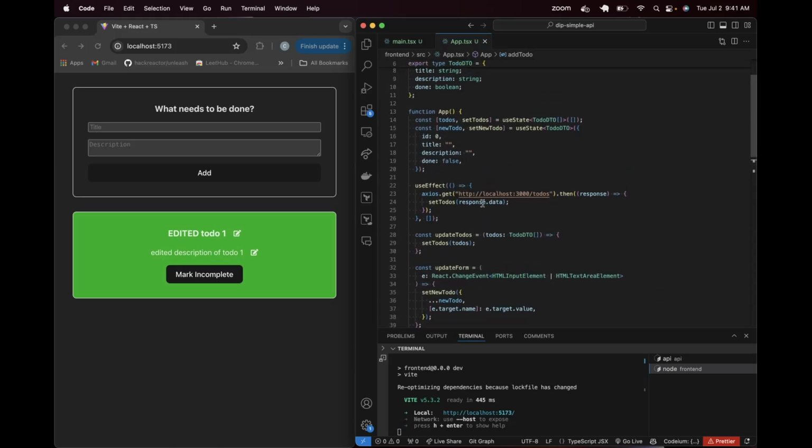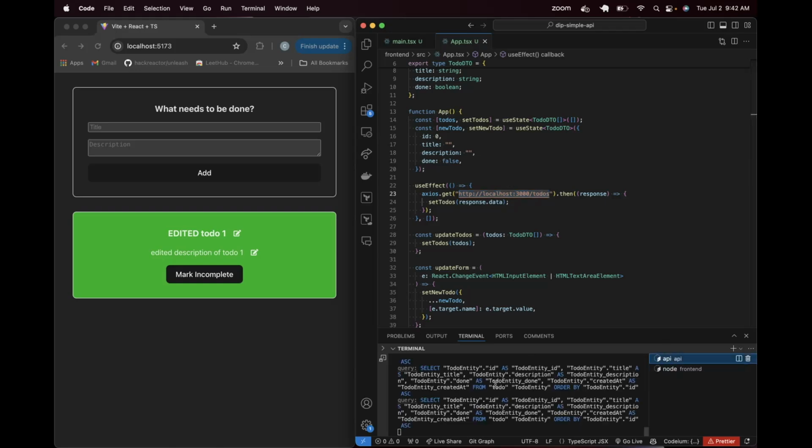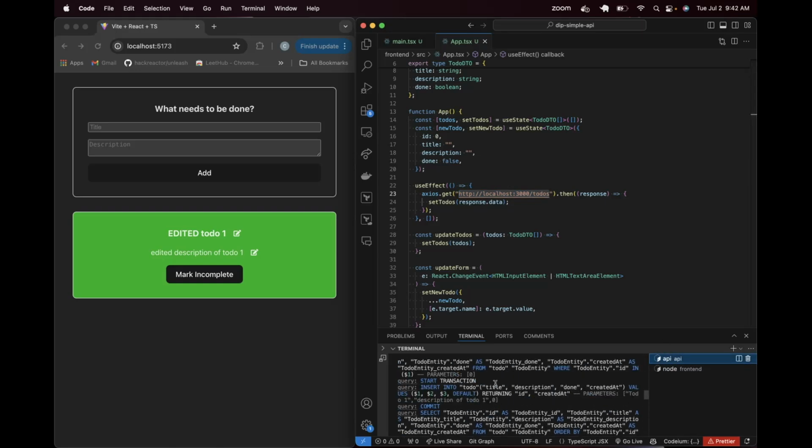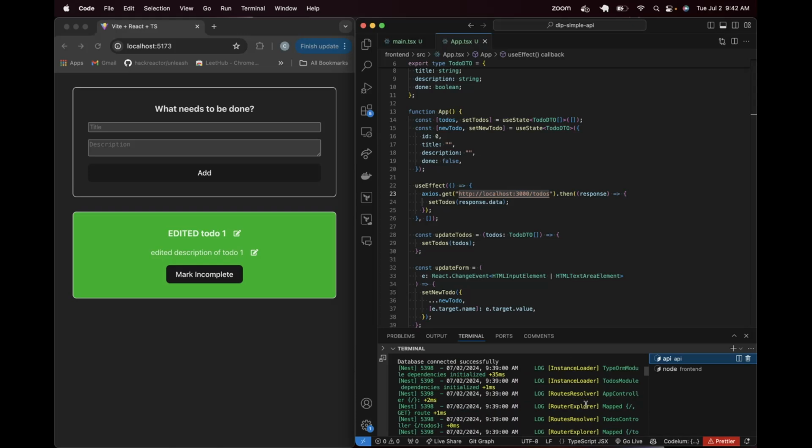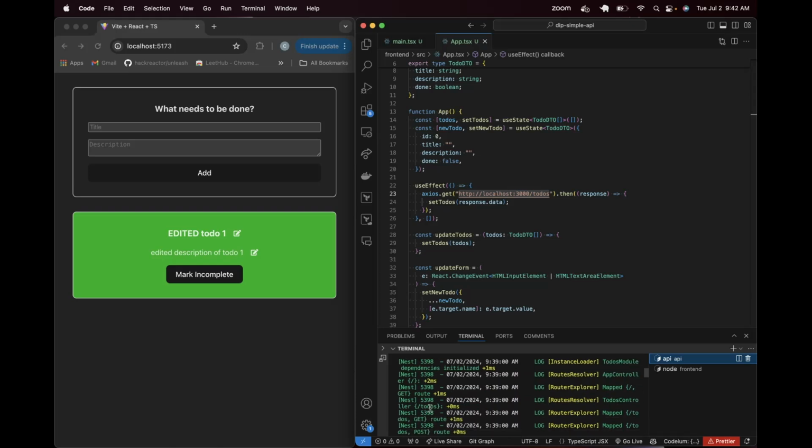You do you. Okay, so we're using a useEffect, which basically just gets triggered when the component is loaded to go ahead and get our data. All right, so we're making an Axios GET request to localhost 3000/todos, which if you look at our API, the /todos GET route is how we get all of our to-dos, okay? So then we are setting the to-do list, right?